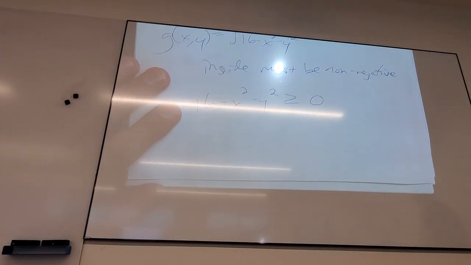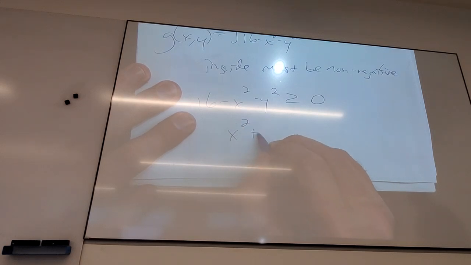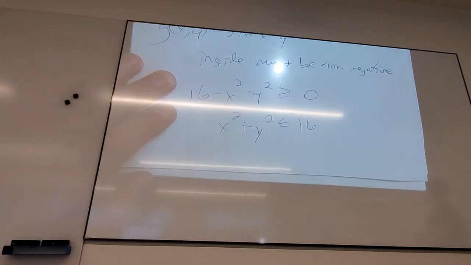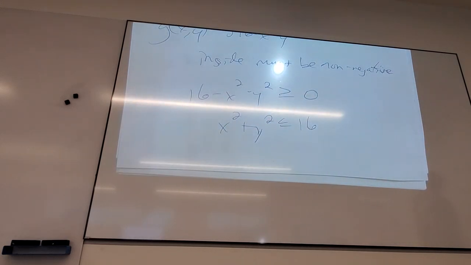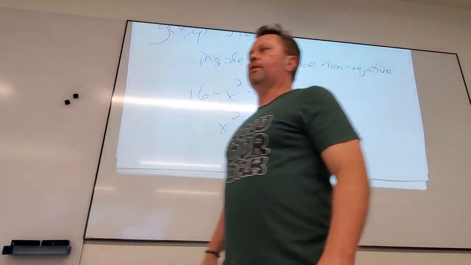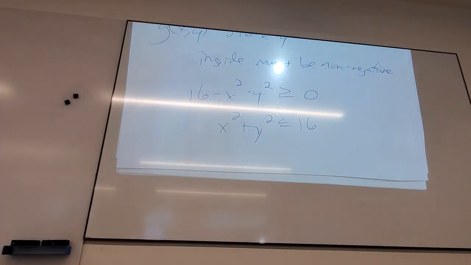Solve for 16, and then divide by the negative. So I get x squared plus y squared is less than or equal to 16. Is that cool? I added these over and then I turned the whole thing around. So all the points I'm allowed to use for G must come from where? Circle a region that is. Which is a circle at the origin, radius of 4 in the xy plane. So every point I'm allowed to use must come from the interior of a circle centered at 0, 0, radius 4.